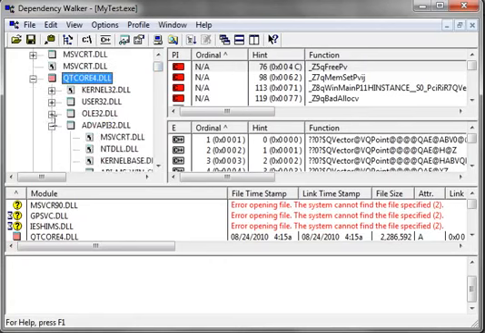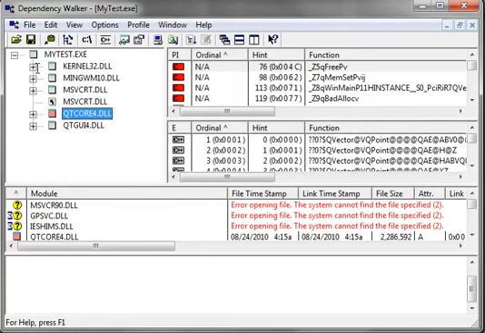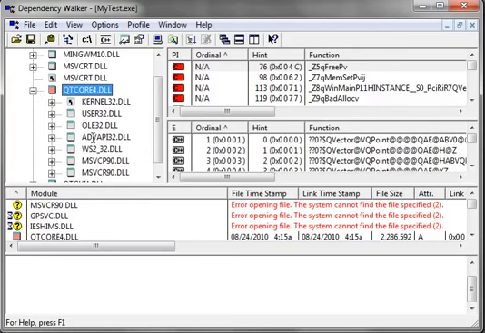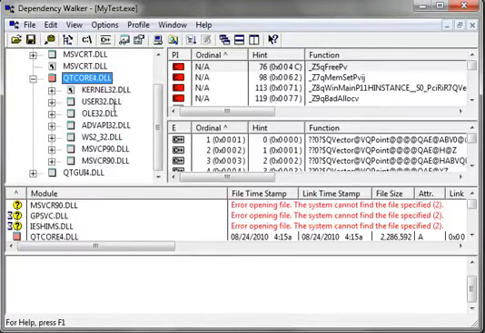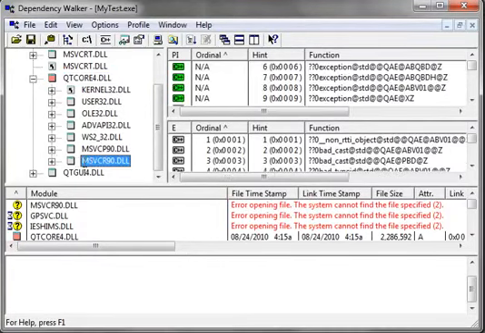Now, if you're wondering what all this stuff underneath is, you notice how you can expand and collapse? Well, you guessed it, even these DLLs have dependencies. So Qt Core 4 needs to have kernel32, user32, OLE32, I mean all these other things. And yes, the Microsoft Visual C Runtime 9.0.